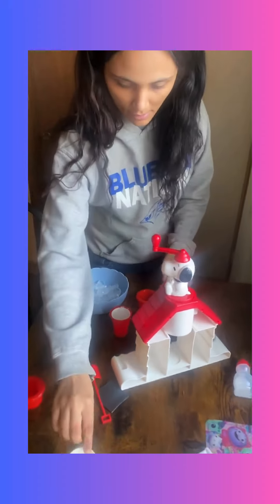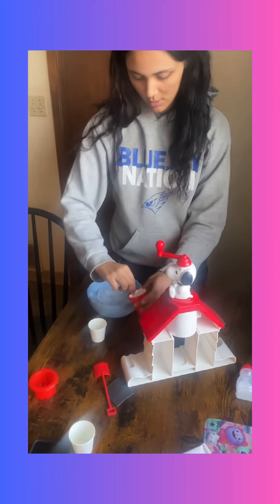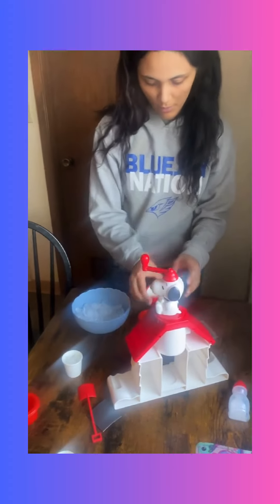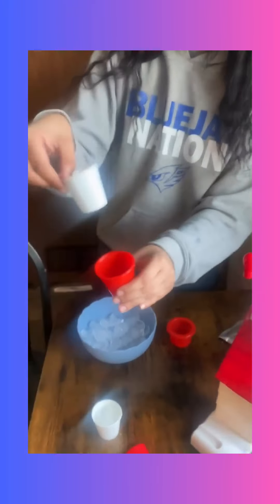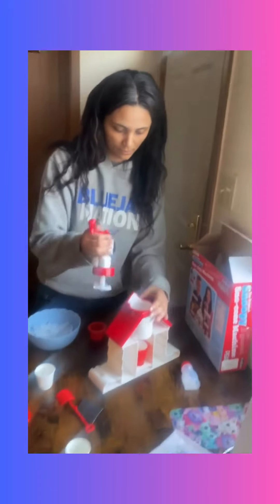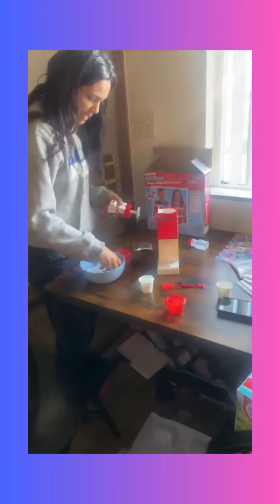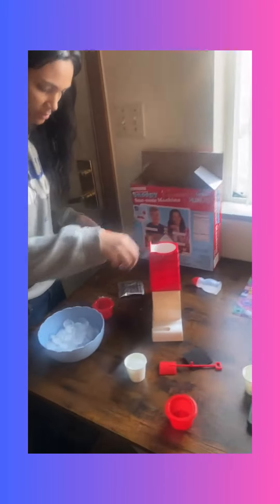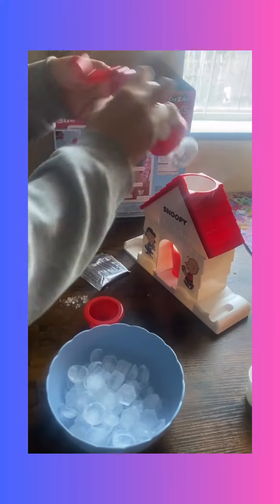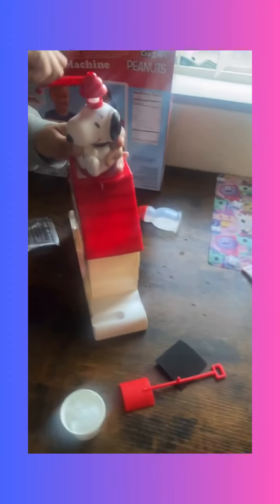They all want some I guess, yeah. You're supposed to drink it. We gotta put it in here. Am I gonna get some? I don't know if you're getting any, baby. First we put it in the red cup — put it in there. Let me go around here so I can see better. We add a few ice cubes into our thing here, then put the top up here and start shaving the ice.